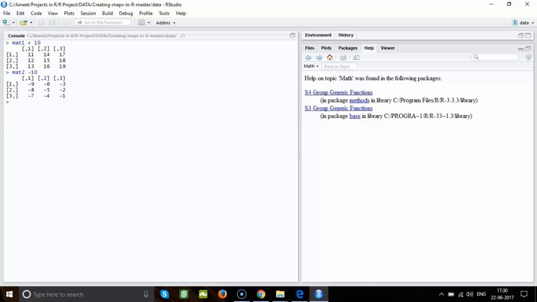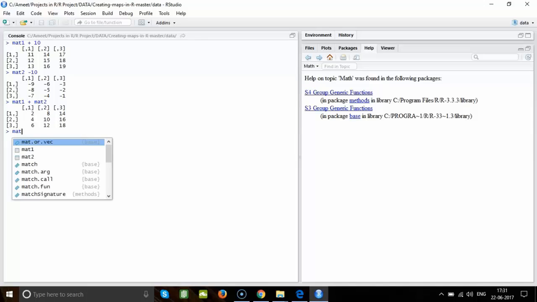Every element inside the matrix is being deducted by the value 10. Now is it possible to add mat1 with mat2? Yes, this is fairly possible. Every element of mat1 is being added to each element of mat2, resulting in a matrix.